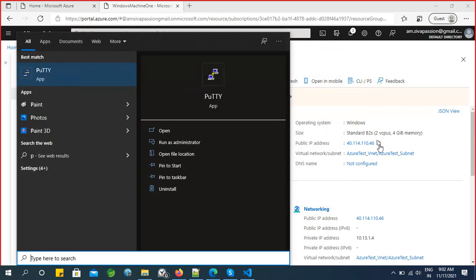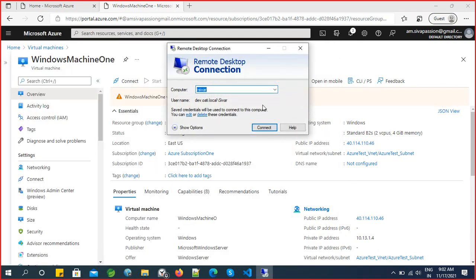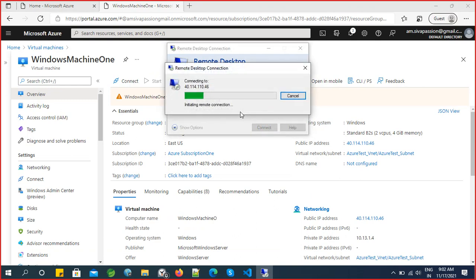So go to RDP, paste it here, click on connect.